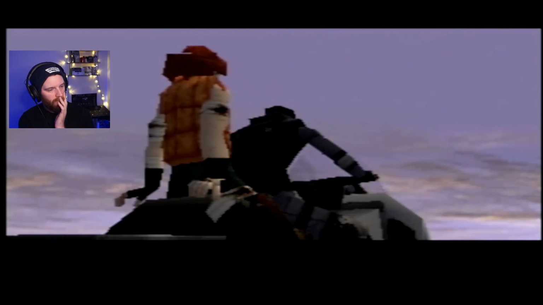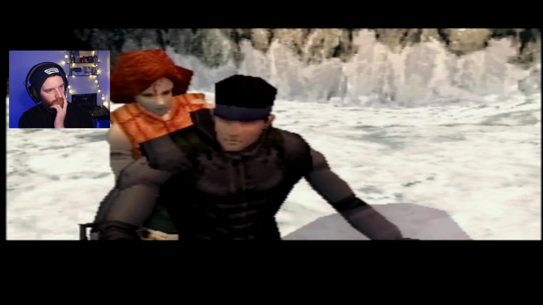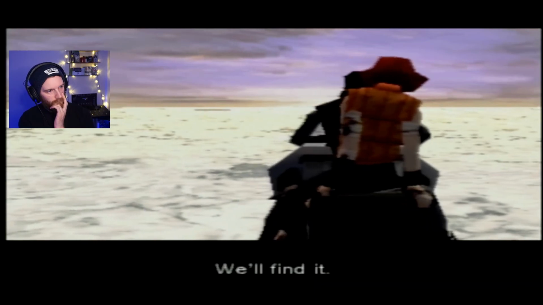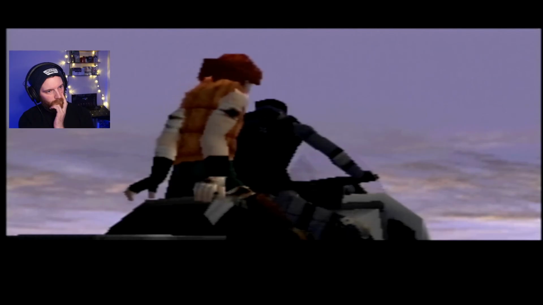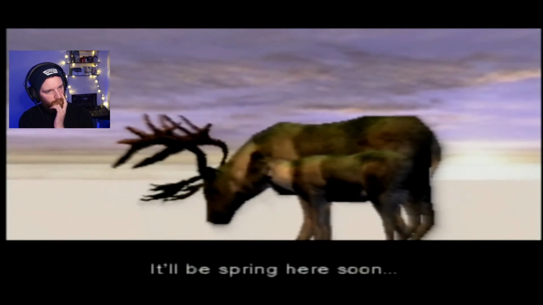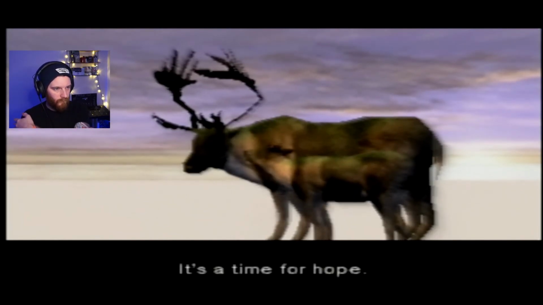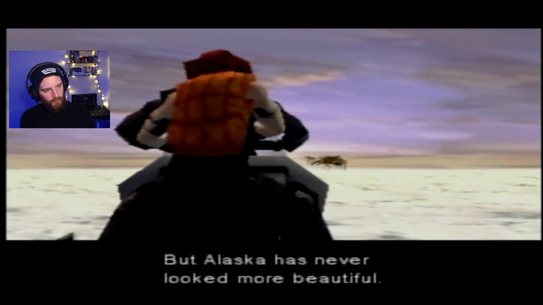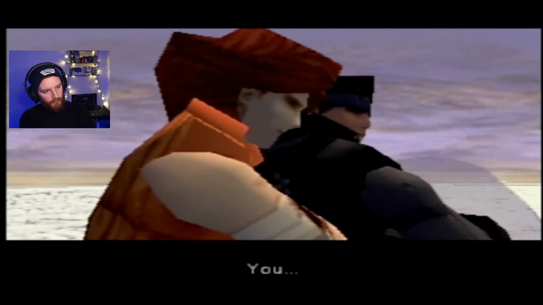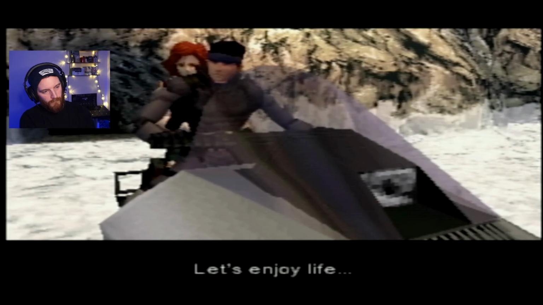So, where to, Snake? David. My name's David. Okay. So where to, Dave? I think it's time we look for a new path in life. A new path? A new purpose. Will we find it? We'll find it. I know we'll find it. What are those? Caribou. To the Aleutians, the caribou is a symbol of life. It'll be spring here soon. For us too. Yeah. Spring brings new life to everything. It's a time for hope. I've lived here a long time, but Alaska has never looked more beautiful. The sky, the sea, the caribou, and most of all, you. I think I'm gonna like this new life. Come on. Let's enjoy life.